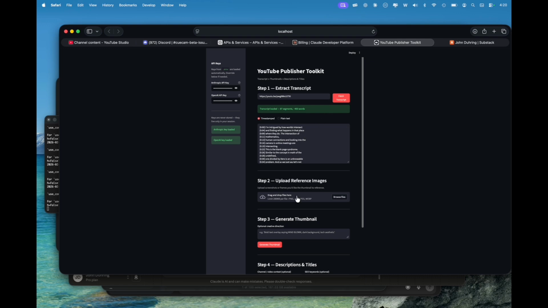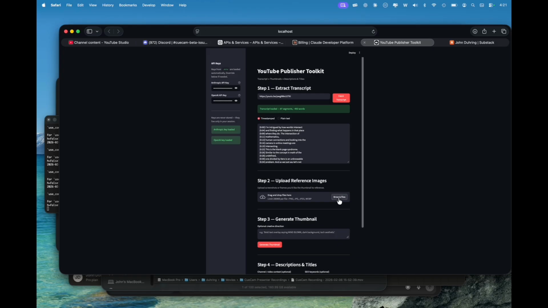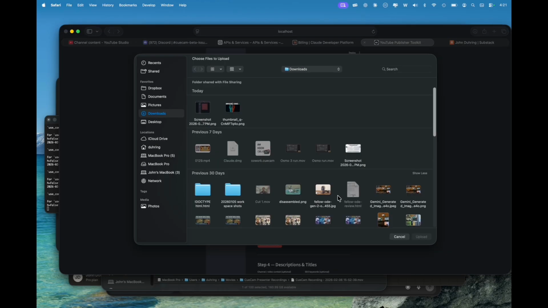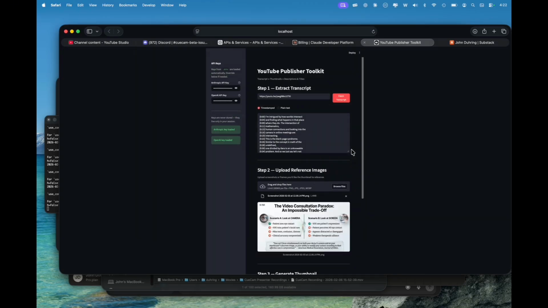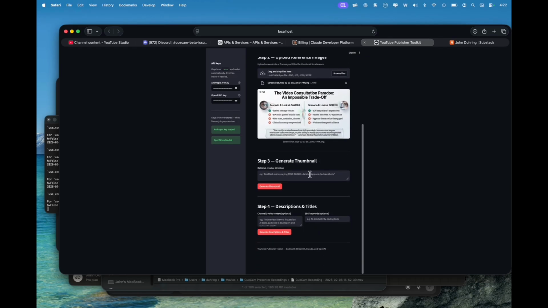Let me see reference images. Do I have any? Let me browse the files to get it. That's the screenshot. All right, and let's generate a thumbnail.